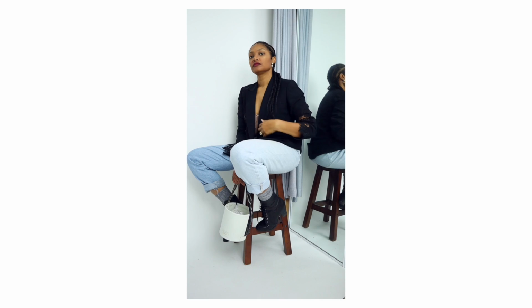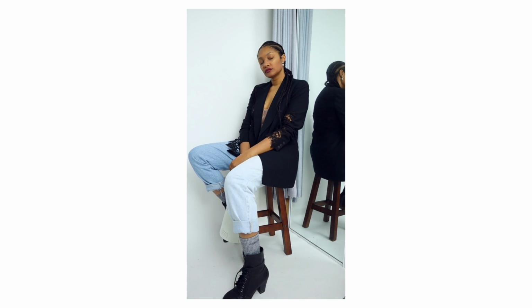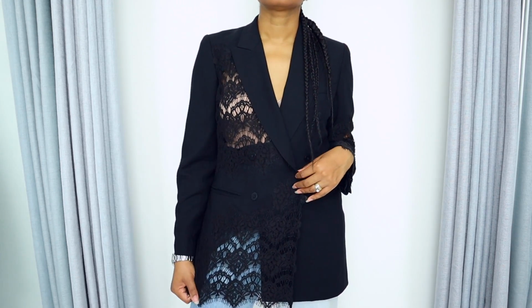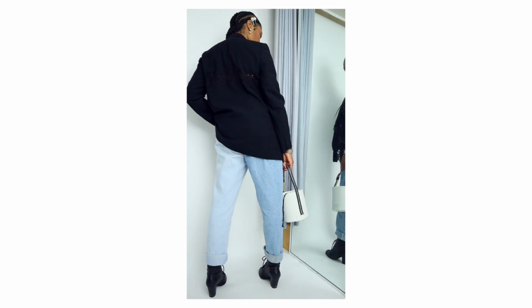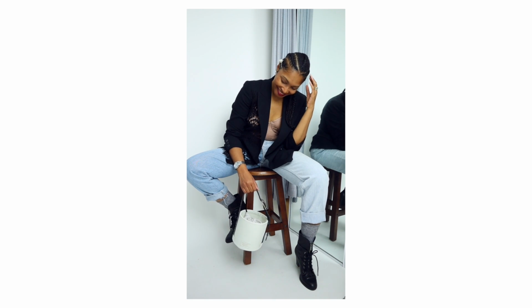Whenever you're doing something with a stretchy fabric, like your leggings would be, you would use the stretchy lace. The blazer is a very non-stretchy fabric, so you would use non-stretchy lace. That's the general rule. It'll keep you from having weird pulling and stuff like that. So go forth and conquer.